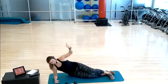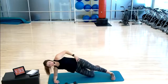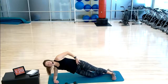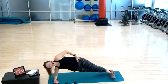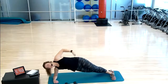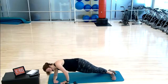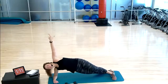Raise your hip up off the floor, right arm down. Option to drop this right knee to the floor, adding a little kickstand. Option to come up onto your hand as well, make it a little easier. Squeeze the side core, lift those hips up, up, up. Top hand can be wherever it's comfortable. Even put it on the floor in the front, a little more stability for you. Go ahead, roll it on over.